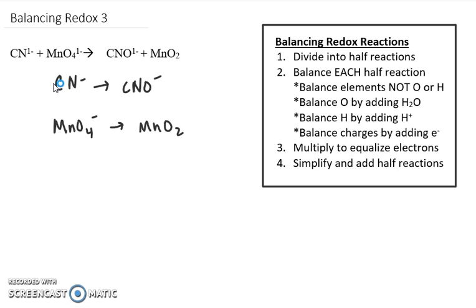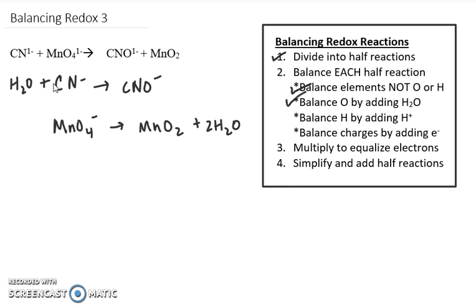All right, so first step after that is to balance each half reaction by balancing elements that are not O or H. If you notice 1C, 1C, 1N, 1N, that's good. 1Mn, 1Mn, we're good there, so we don't have to do that. Second step, we're going to balance oxygens by adding H2O. So top reaction, I have 0 oxygens on the left and 1 on the right. So I need to add oxygens on the left by adding a whole water. On the bottom reaction, I have 4 oxygens on the left and 2 on the right, so I actually need to add 2 waters to that second reaction so that I have the same number of oxygens.